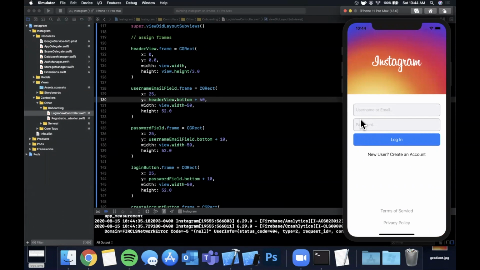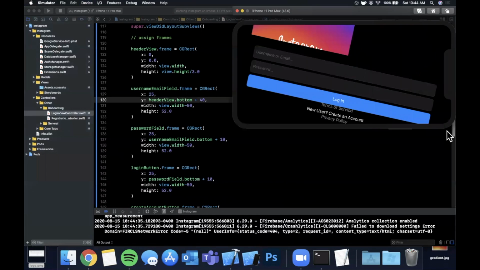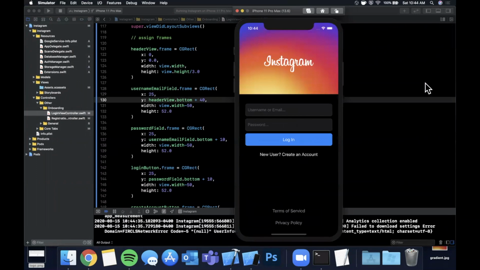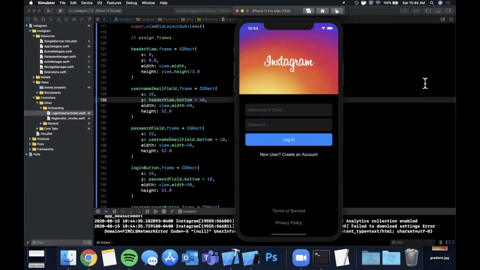Also, this border looks pretty nice. Let's see what it looks like in dark mode. Yep, looks much nicer. I'm liking it. If we tilt this, we can see the header view does not comply appropriately, but good thing we're only building this app in portrait. To tilt your simulator, you can hold command and hit the left or right arrow.